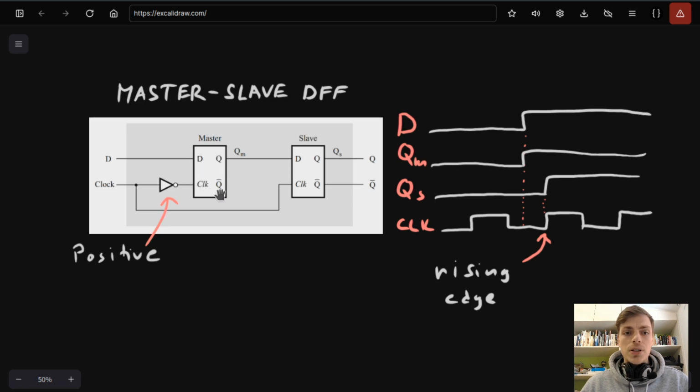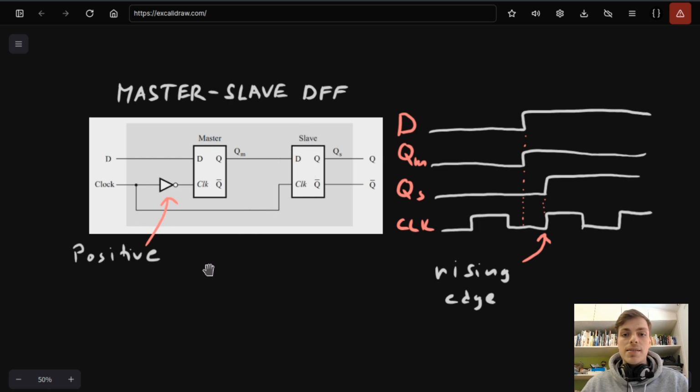There are two D latches, and we can have a positive or negative Master-Slave D flip-flop. Positive means that the clock to the master is negated, there is a NOT gate. If there is a NOT gate in front of the slave clock, then it's called negative.